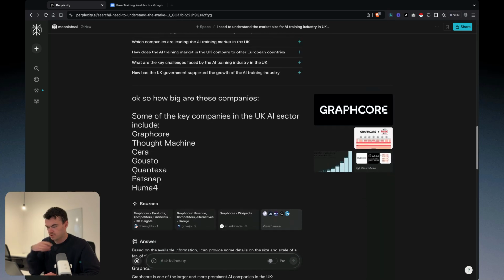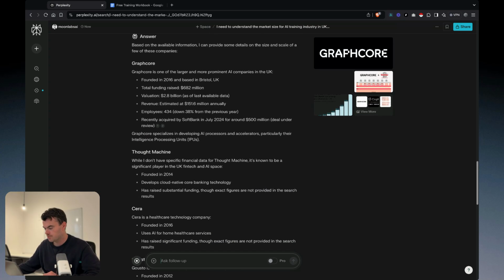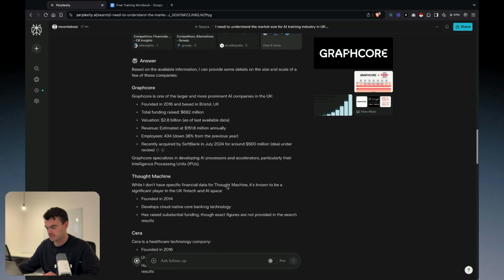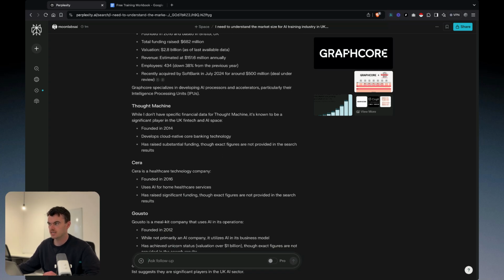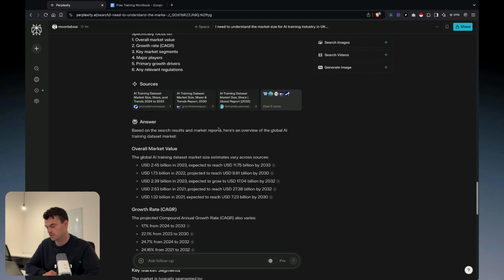Bear with me. I'm just doing all the prompts right now, just to show you the differences and what it can do. So, Graphcore, founded in 2016. So you've got all this amazing data just at your fingertips, whereas before, to search this and gather it all in one place would take multiple search queries. This is something I've found saves us lots and lots of time when we're creating new marketing campaigns, when we're trying to understand a new market, or trying to get an idea of whether something's growing or decreasing. Basically, you're getting access to a very large amount of data in one swift move and not relying on AI's training data, which is super useful. So this is a really cool tool that I love.